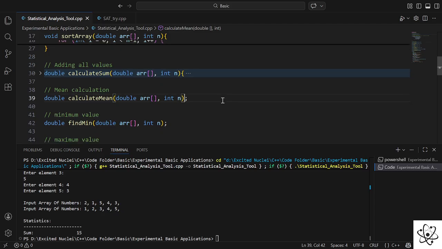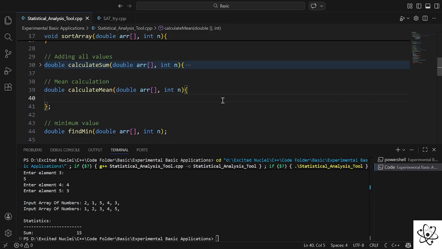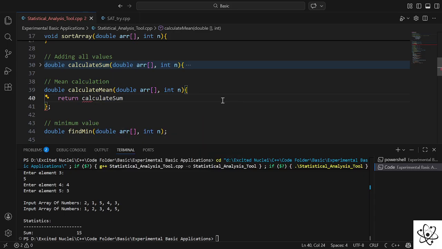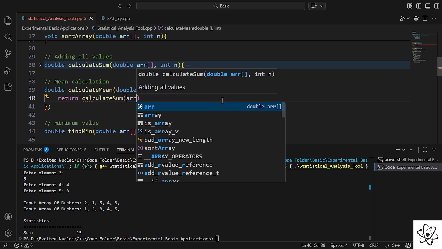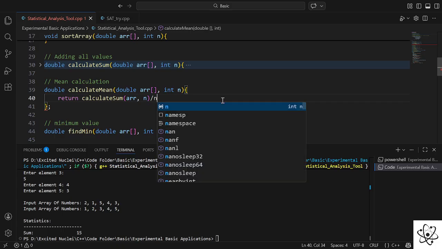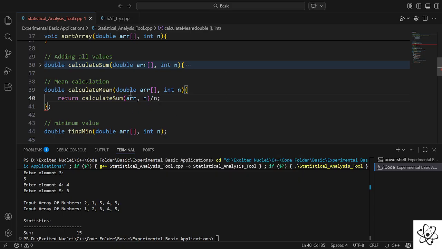About the mean, that is quite simple. We are just going to call this function calculate sum here and just return calculate sum of array comma n, and then divide it by n, and that should give us the mean value.